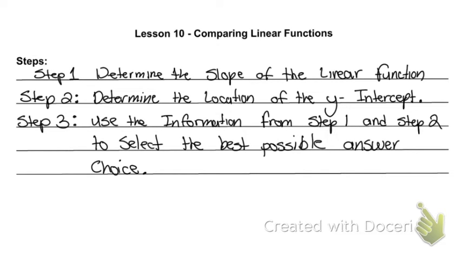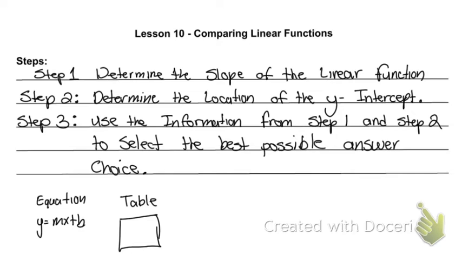Okay, now one thing that I do want to pinpoint is that when we have to compare linear functions, we can either get an equation. Our equations follow the format of y equals mx plus b. Okay, we can get a table. In the table, we basically have a box with x and y values. Okay, we can even get a graph.